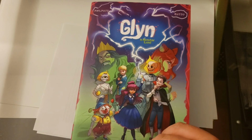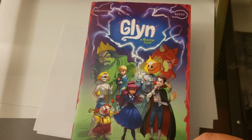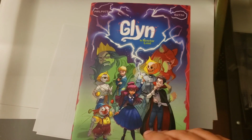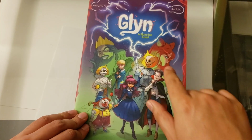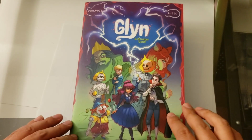Not 100% sure, but it seemed pretty darn quick between when I did the last week on Indiegogo for when the campaign kind of popped up, and near the end right here where I jumped on the bandwagon at the end and picked up a copy. But pretty cool cover right here. Kind of has all the characters and then sort of the split two down the middle, the opening right here.